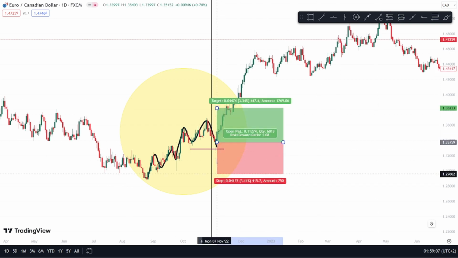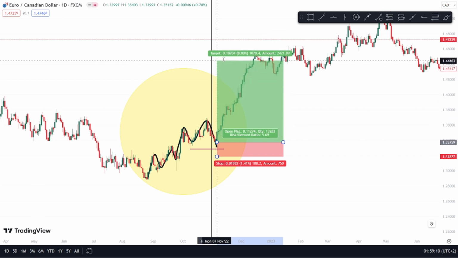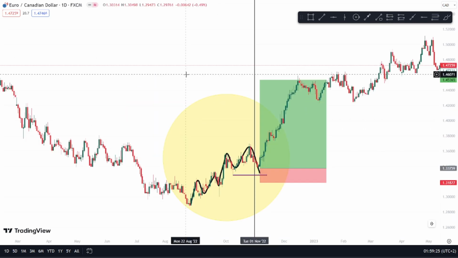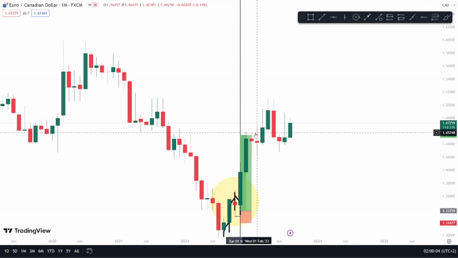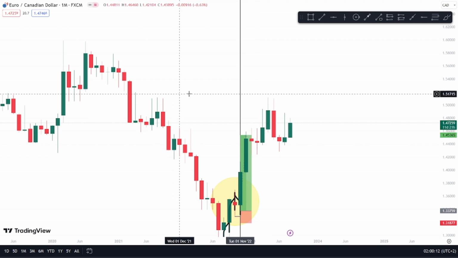Price started pushing all the way to the upside very strongly, giving us nice bullish moves to the upside. Now hopping back to the monthly chart, let me show you guys another example. As we are still in a bullish market, remember you want price to give you bearish candles to push with the market to the upside.